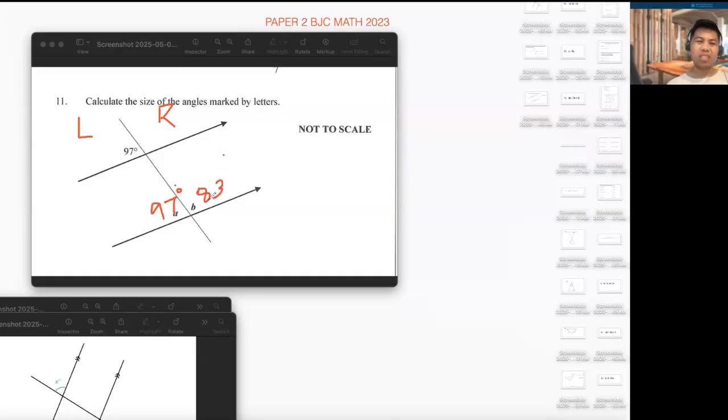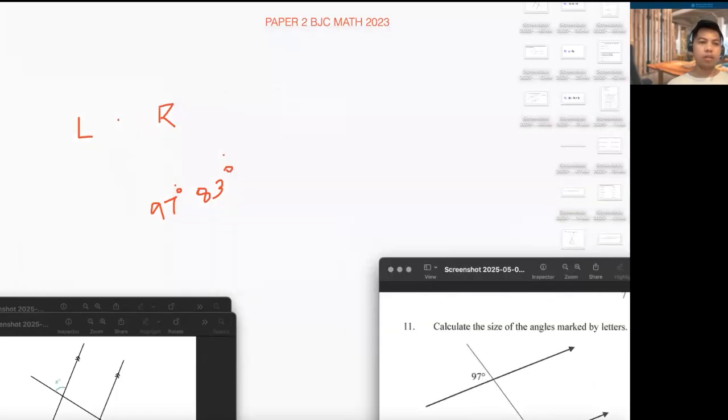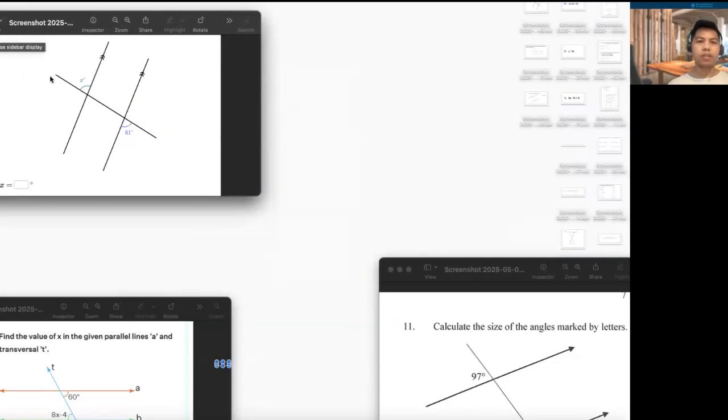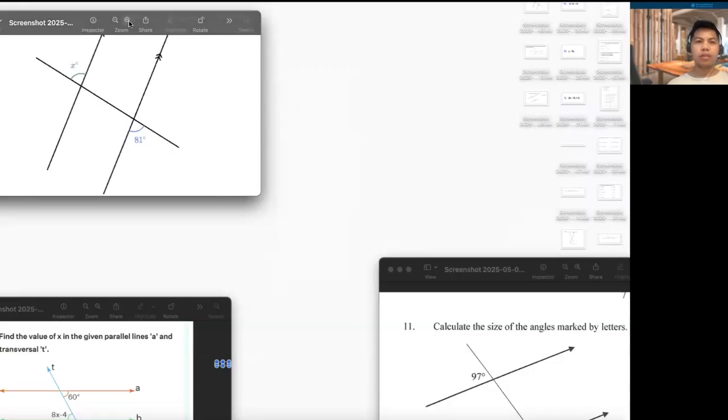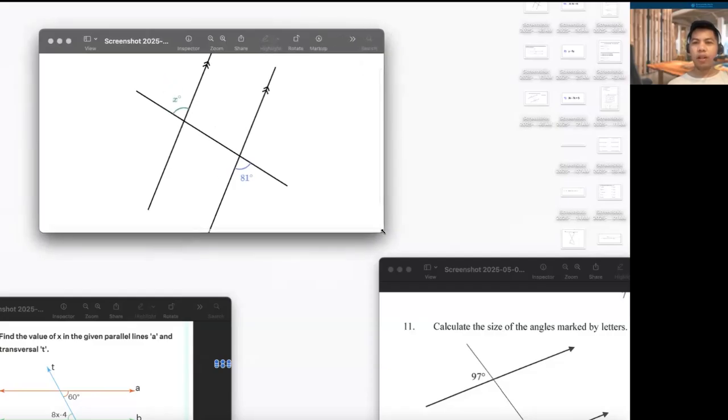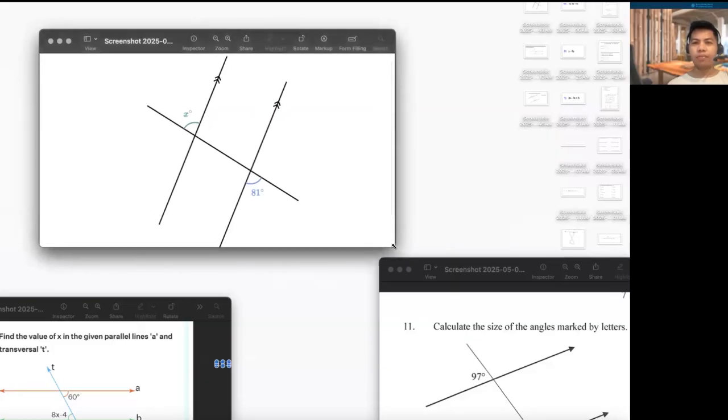It just doesn't look like 83, right? But that's the correct answer without scaling. Yeah, that's 83. Okay, let's have more. I have this. Can any one of you find out what's the answer? I'll give you maybe 30 seconds to 1 minute. You can annotate on the screen if you want.